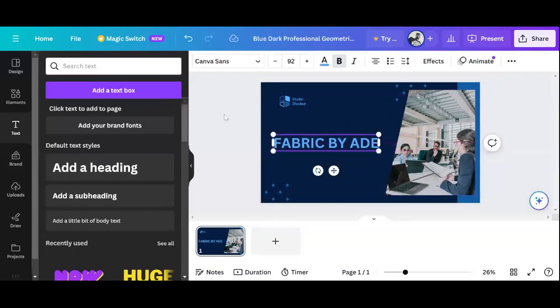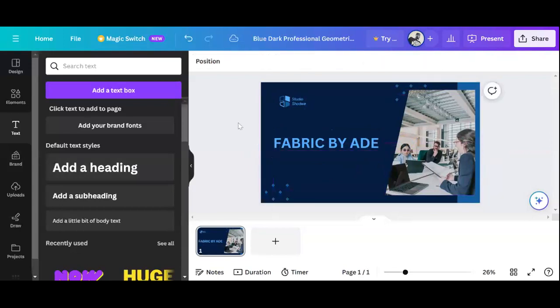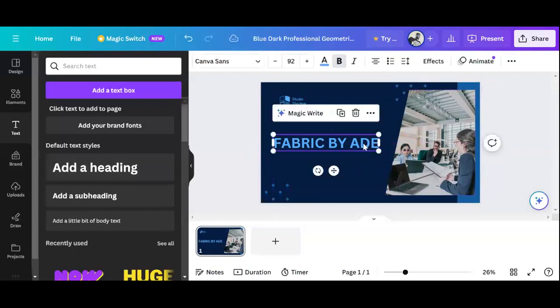Because we chose add a heading first, we don't even have to go in and start editing and increasing the size. This size is a heading, it is okay. But if you feel like this is not big enough, you can click the plus sign to add to it. And because it is bold, you will see here that it is automatically bold.